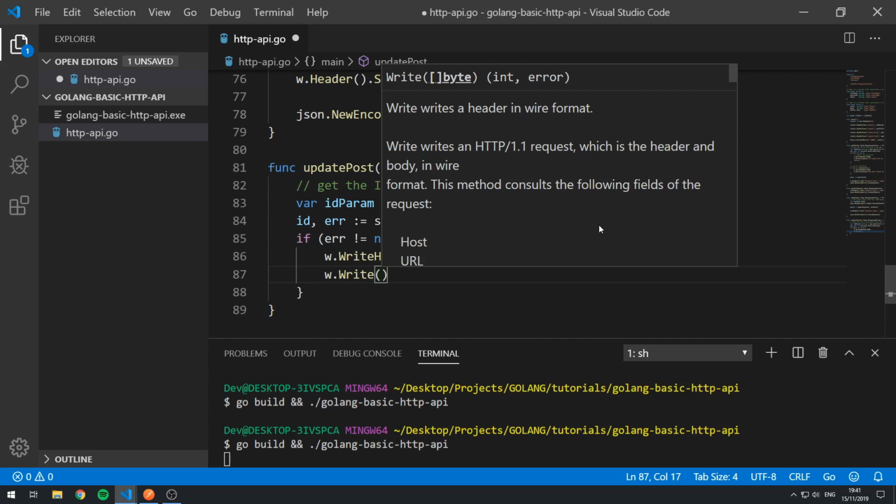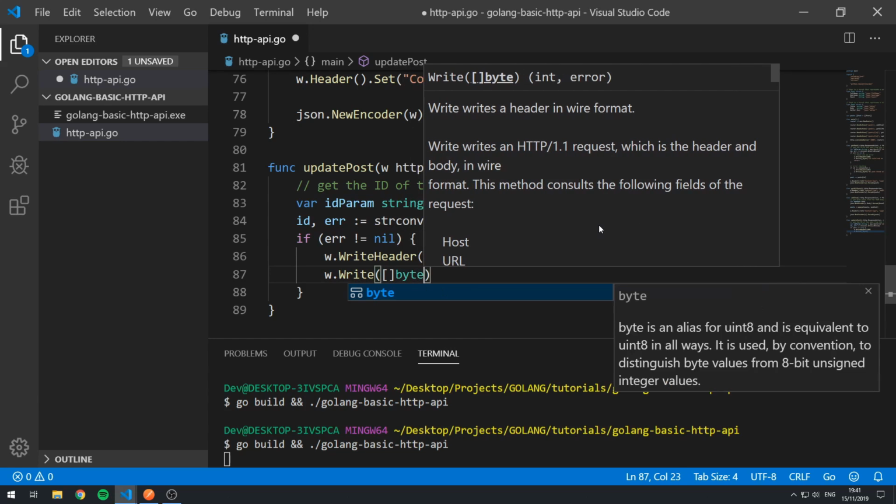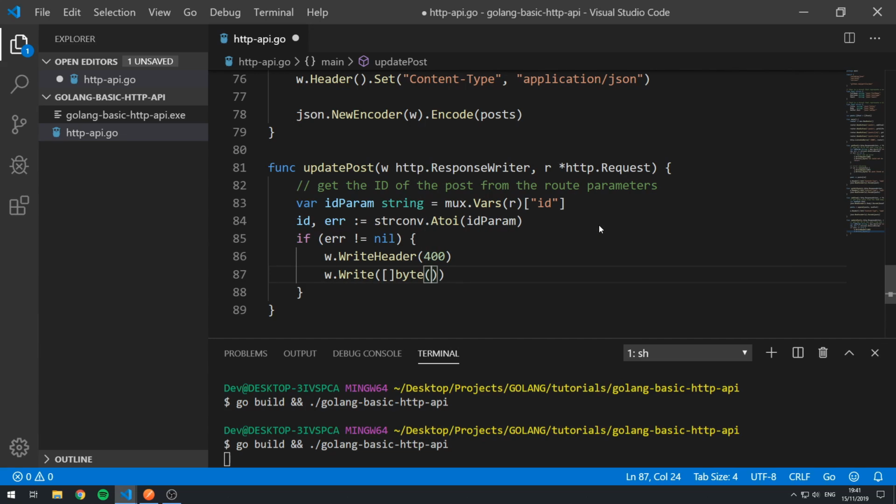So let's do a conversion from string to slice of bytes. Okay, so do the square brackets and then byte and then normal brackets, and inside here we can pass in a string: "ID could not be converted to integer."